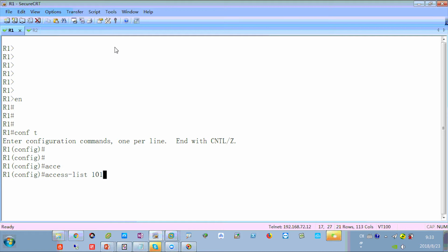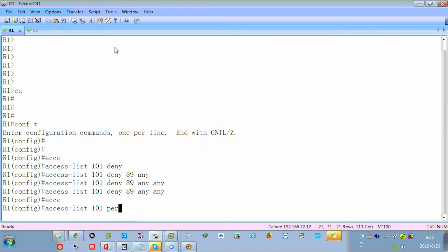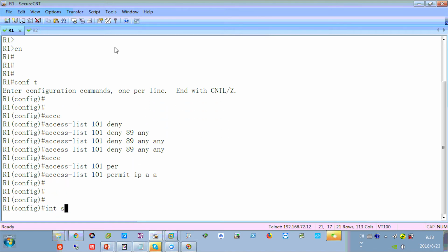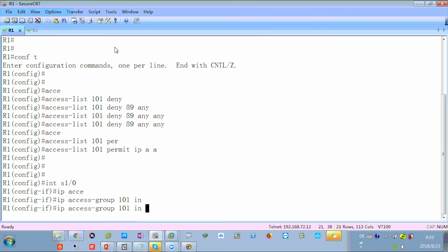Access list 101 deny 89 any will deny all OSPF packets. Access list 101 permit ip any any, and apply it under the interface with ip access-group 101 in, which will filter all OSPF packets, right? Here is the IP protocol number.